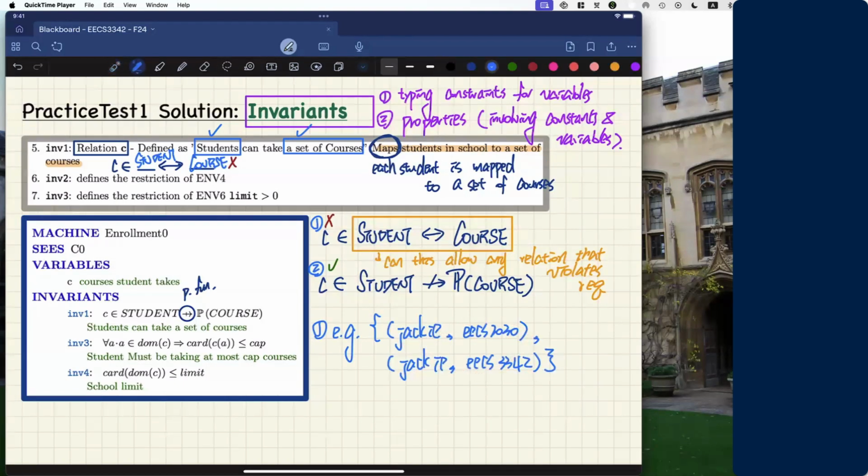I'll give you another example here for number two. How do we express the similar concept over here, but to say it's a function and into a set of courses? So now it would be for Jackie here, the same domain value, but now it's going to map to a set of courses. In this case, the second value here is also a set. So it's going to be EECS 2030 and also EECS 3342.